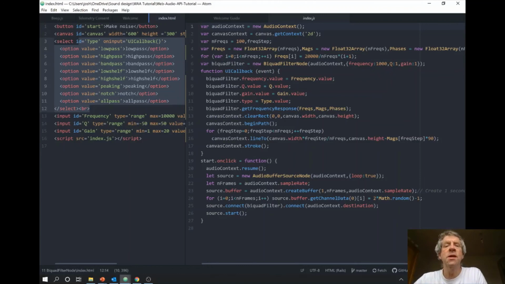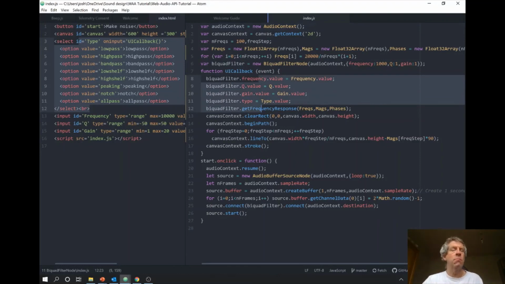Then we say if anything is called back, so we run this UI, which stands for user interface callback function, if the selector is used, or if any of these range controls for frequency, Q, and gain are used, in which case we update all of those values. I did this just so I don't create many different functions. It's a tiny bit slower, but much shorter code.